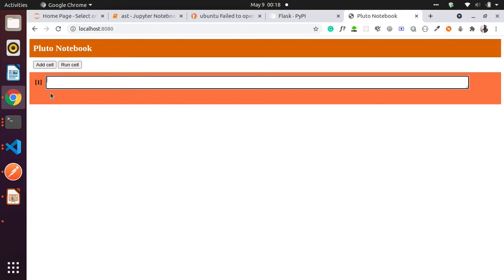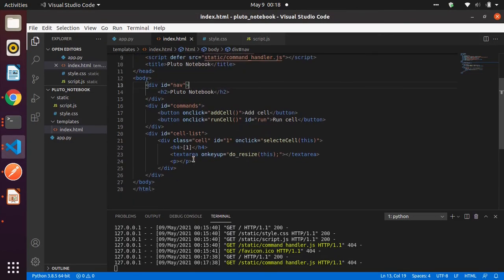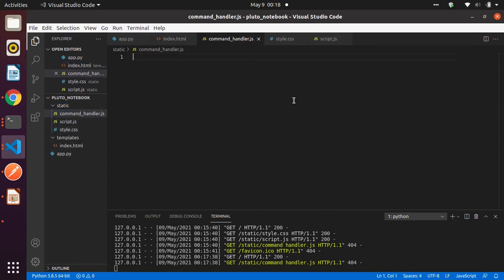If you look at the cell div, it has three components: this h4 tag, then the text area, then this p tag. The p tag is currently empty, but we will put the response in the p tag. So let's create the command handler file. I have already written it, so let's copy and paste.